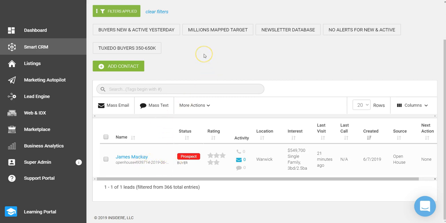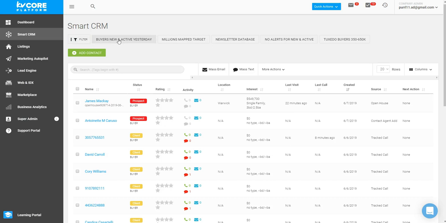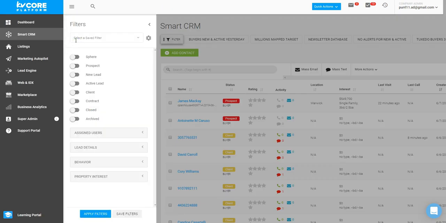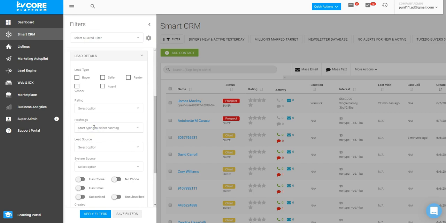Now you can also search these within your entire platform, and I'm going to clear my filter here on my Smart CRM to show you. On the filter, we can go into lead detail, scroll to hashtag, and type in open house, or even the MLS number, and it will bring it up.